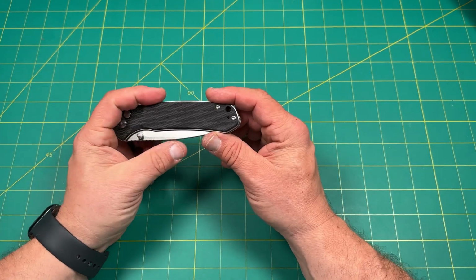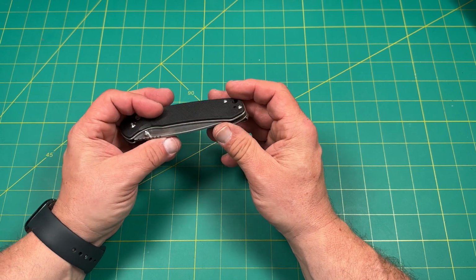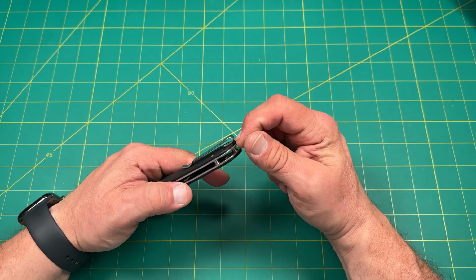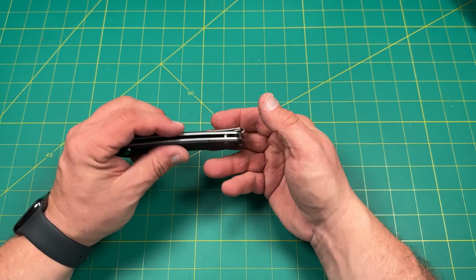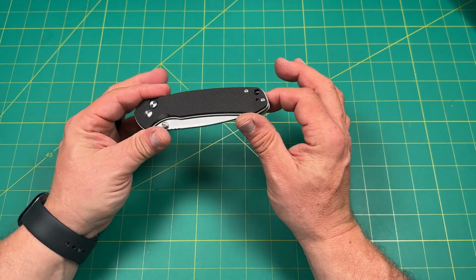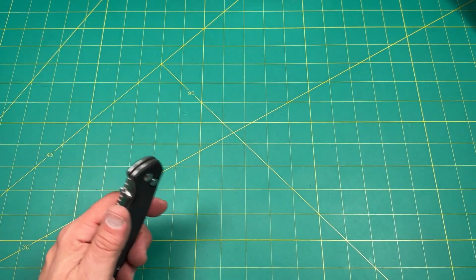Now the only thing about this, it looks like it's not left-handed carry, but it is. There's 2 screw holes there. This is not inset into the scale. It's laying on top of it. And look, there's a little extra room in the recessed screws. So this will lay right on top of here, and you can reverse it. So it is lefty carryable. You can reverse the clip. So lefties rejoice. That is really nice. I think that's a bonus there, right?